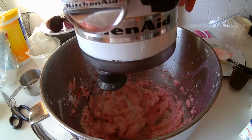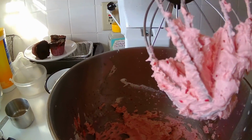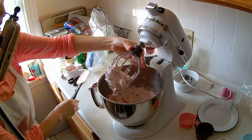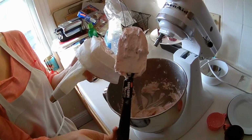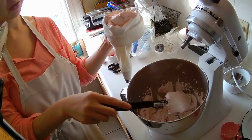What you do have to watch out for is the cold cream making the mixture separate, but just put it over kind of a double boiler and it'll all come together, and whip it really quickly. I promise it will, and eventually it'll get this nice, light pink color. And look at how nice and fluffy it is, because that's something that you definitely want to eat off of the cupcake versus something that's really stiff and overly sugary.